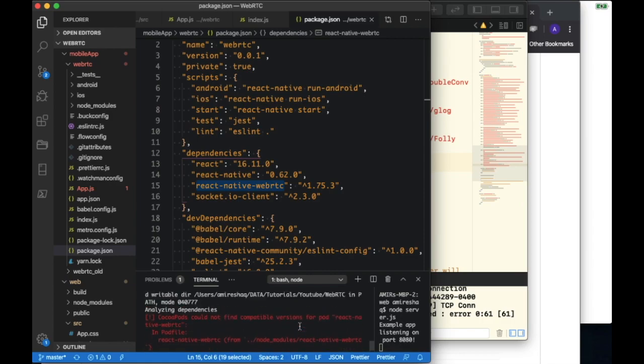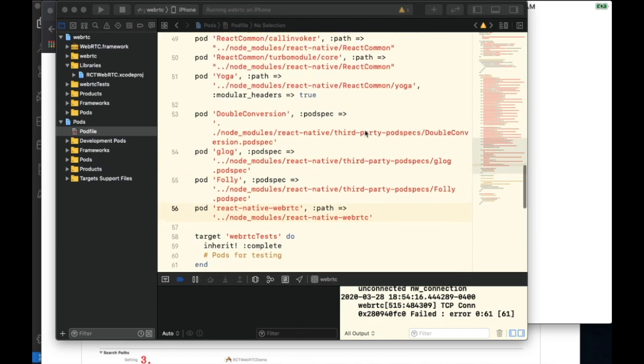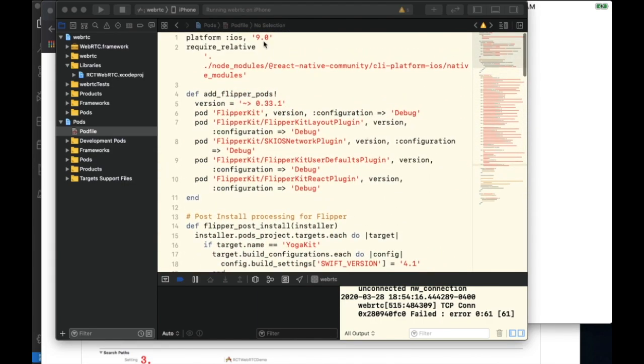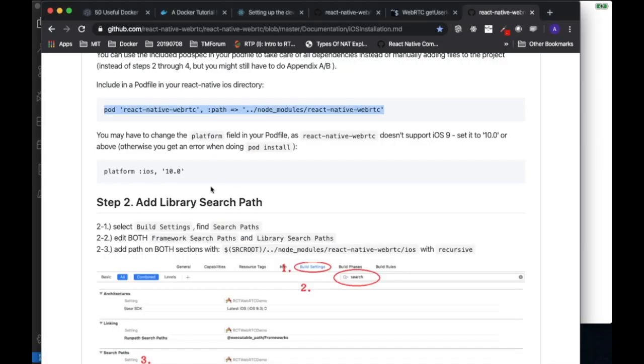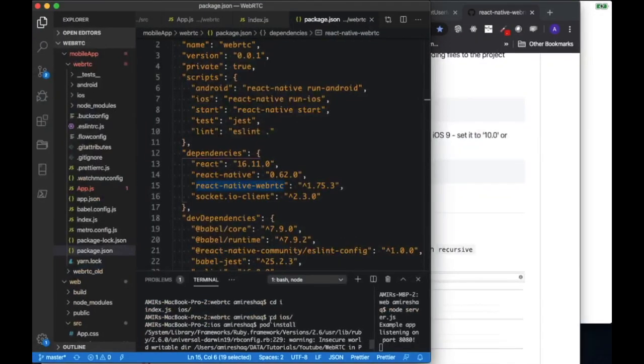Got some error. I think I know why. Let's change this to iOS 10, because that's what they mentioned down here. Okay, so let's go back and run pod install again.